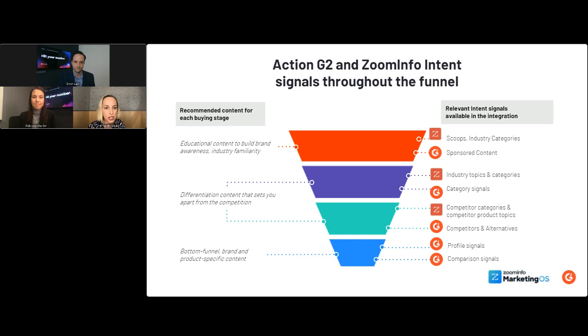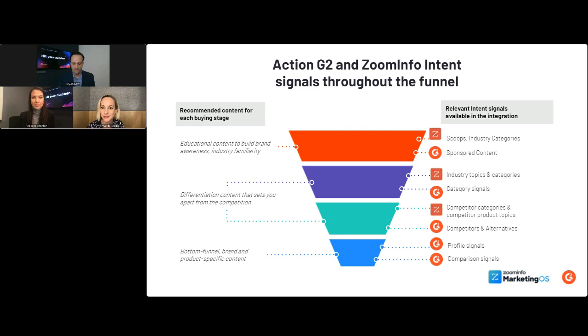As an example at G2, we use G2 and ZoomInfo, and we're actually looking at category signals. So buyer intent being a great example of a category on G2, and actually having our sales team on a daily basis look at the companies who are showing up within that category and then finding relevant contacts within ZoomInfo to see how we might be able to help them. And that's not something that takes a ton of time. You can stand up that play, if you will, very quickly. Of course, you can get much more sophisticated, especially with your marketing automation, but I would just say start somewhere and just continue to iterate and add to those plays over time.